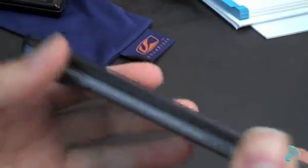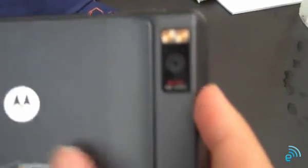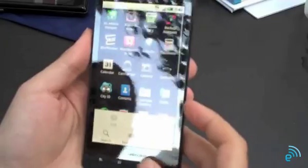It's really slim here. You've got sort of this hump in the back. Here you've got an 8 megapixel camera with light and flash that's pretty bright. Just really nice hardware look and feel. You've got a camera button here, two-volume rocker up there. You've got HDMI out and your USB charging here. Just nice in hand, obviously pretty large.